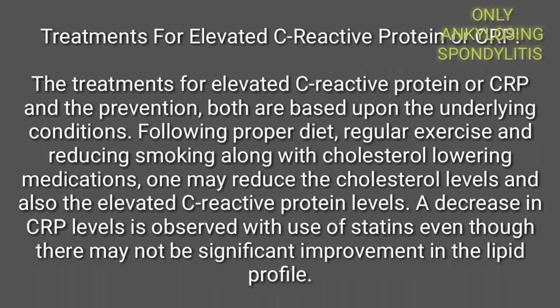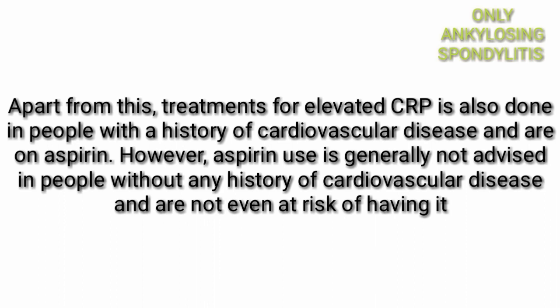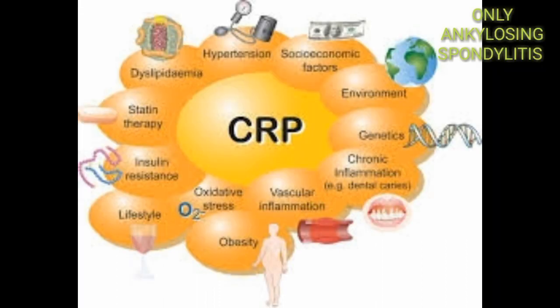A decrease in CRP levels is observed with use of statins, even though there may not be significant improvement in the lipid profile. Apart from this, treatment for elevated CRP is also done in people with a history of cardiovascular disease and are on aspirin. However, aspirin use is generally not advised in people without any history of cardiovascular disease and are not even at risk of having it. Certain diabetic drugs such as thiazolidinediones also decrease the levels of elevated CRP in people with or without diabetes.